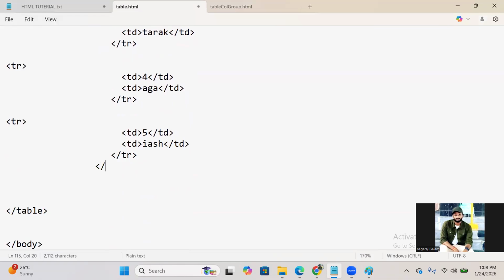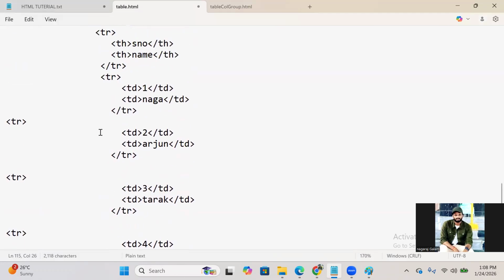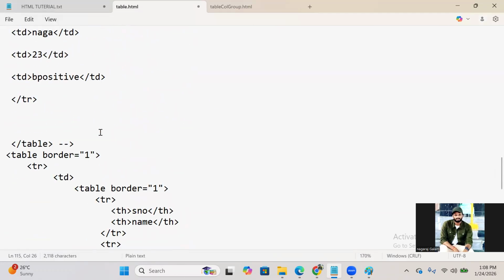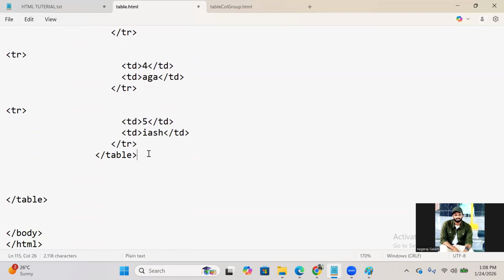Close table. Table close, TD close, TR close. Close TD. Close TR.